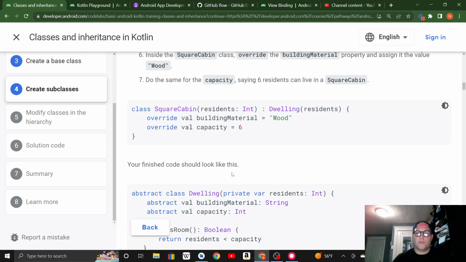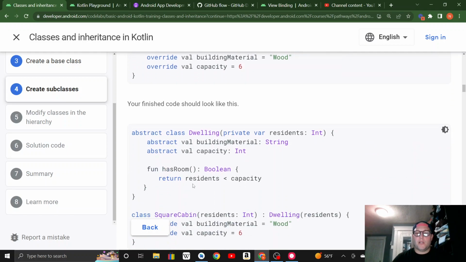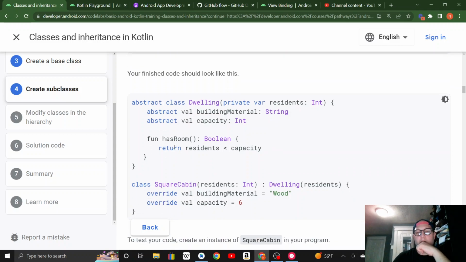Okay, your finished code should look like this. Abstract class Dwelling, private var residents, abstract val buildingMaterial of type String, abstract val capacity of type Int, hasRoom returns Boolean: residents less than capacity. So if residents is less than capacity, it'll return true.